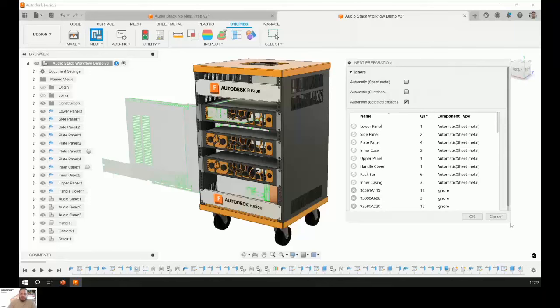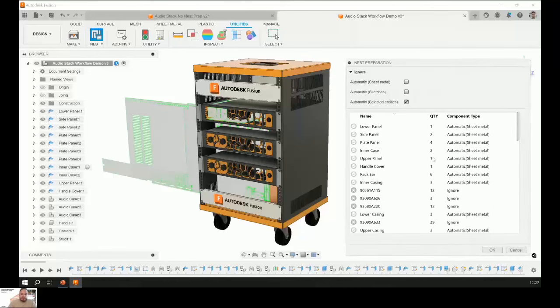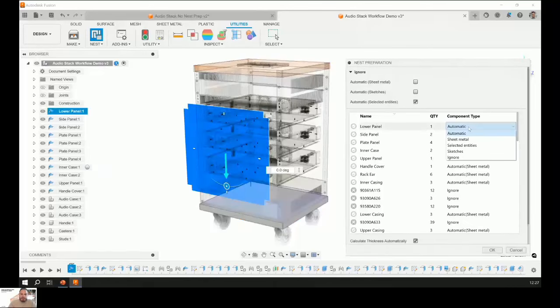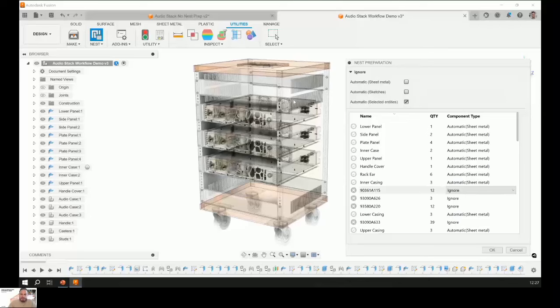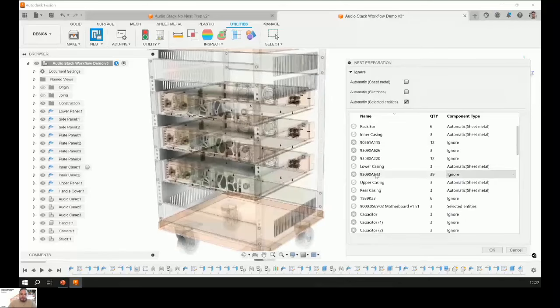So as it's finding the entities that I've selected in order to nest, it sees, okay, automatically this is a sheet metal part, and therefore it is taking the flat pattern of that sheet metal part and not the folded part, of course. For other parts, like here, for example, this is probably one of those little fasteners that we cannot see. Here are 39 of them as an example. It is automatically ignoring them. So there's also some electronics as part of this assembly here. And you can set up whether you want to ignore them or whether you want to include them in the nesting. That is up to you.